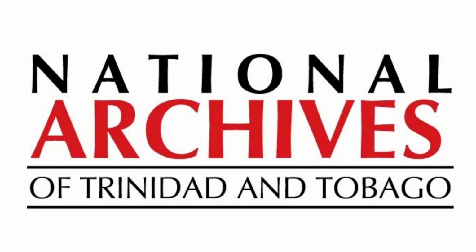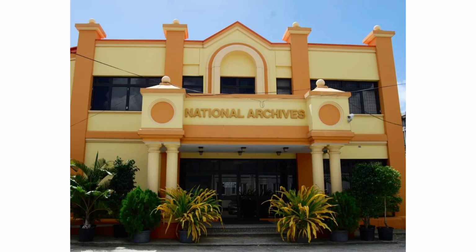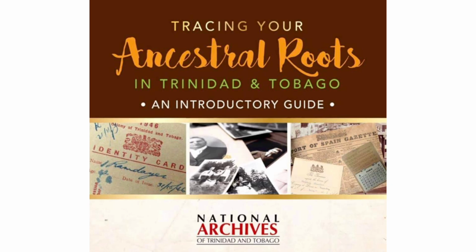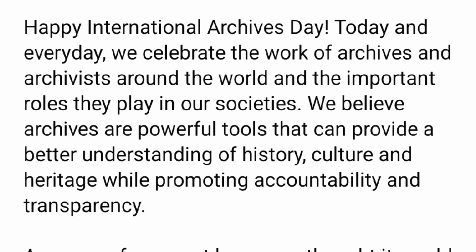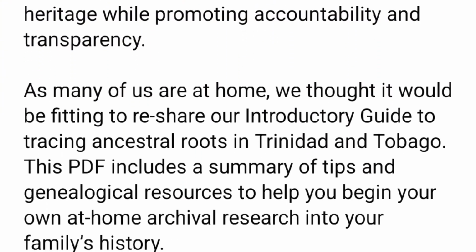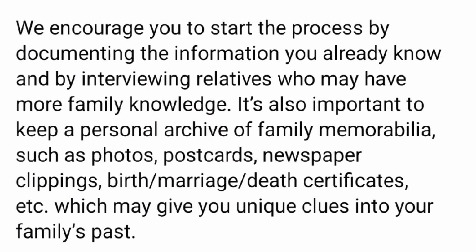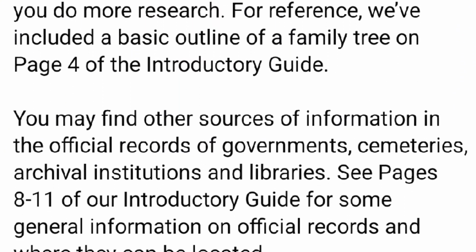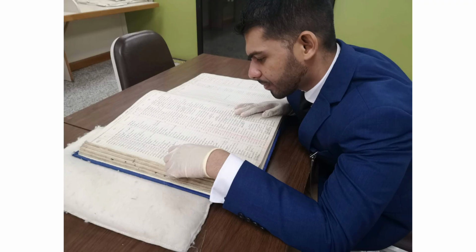So the immigration passes can be found at the National Archives of Trinidad and Tobago. This is located in Port of Spain. They are the custodians of the nation's documentary heritage and provide free access to over 200 years of governments and the nation's irreplaceable historical documents and records in all formats. So this is where you're going to get the immigration passes, and we have been there. It's very easy to do so once you have the necessary information.